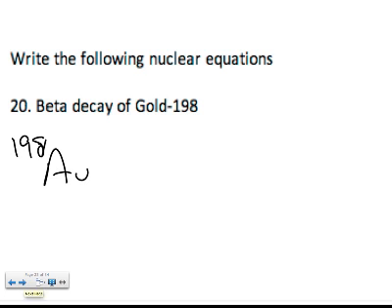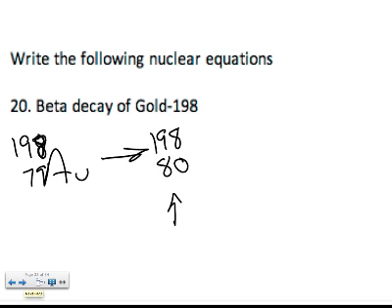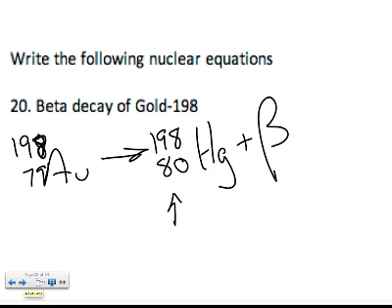198 is the mass that we're given here. 98. And gold is atomic number 79. So this is beta decay. In beta decay, remember, you've got a neutron which turns into a proton, so the number of protons goes up by 1. But because neutrons and protons have the same mass, the mass number overall doesn't change at all, because you're swapping two things that have equal mass. But I've changed the atomic number, which means I have to look up the new element. Number 80 is Hg, mercury. And then there's also a beta particle that goes along with that.